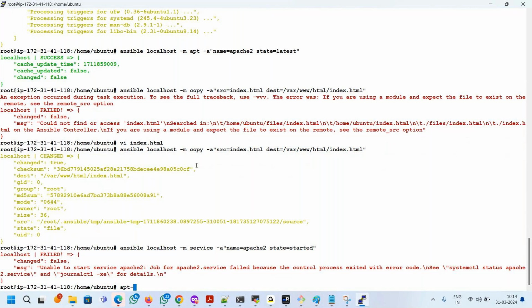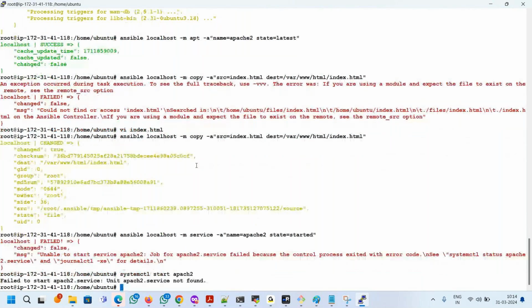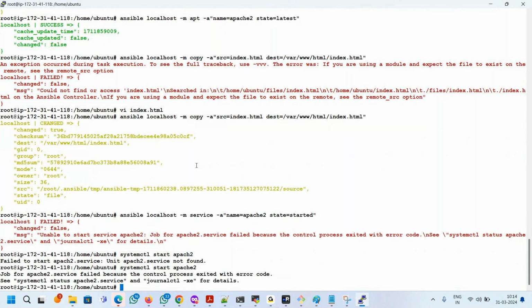Let me try systemctl start apache2 manually. See, it's failing here also. That means it's not a problem with Ansible, but a problem with the system.